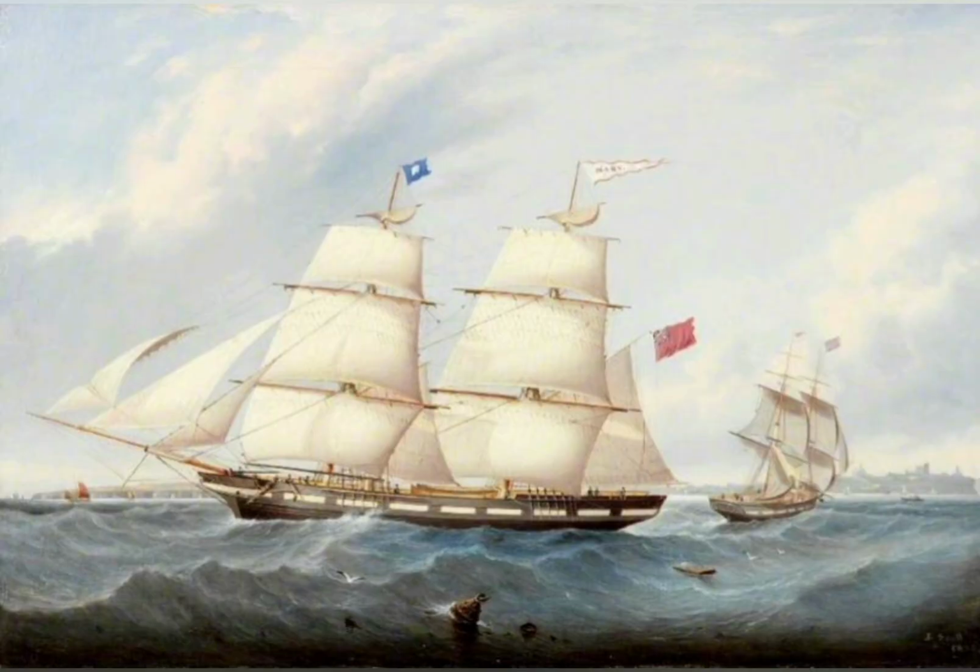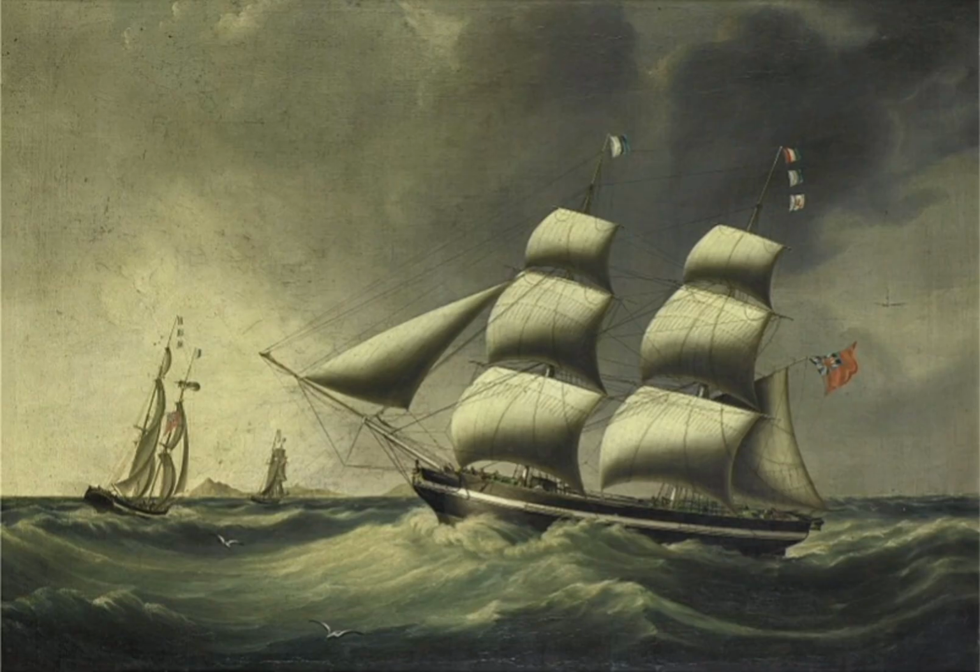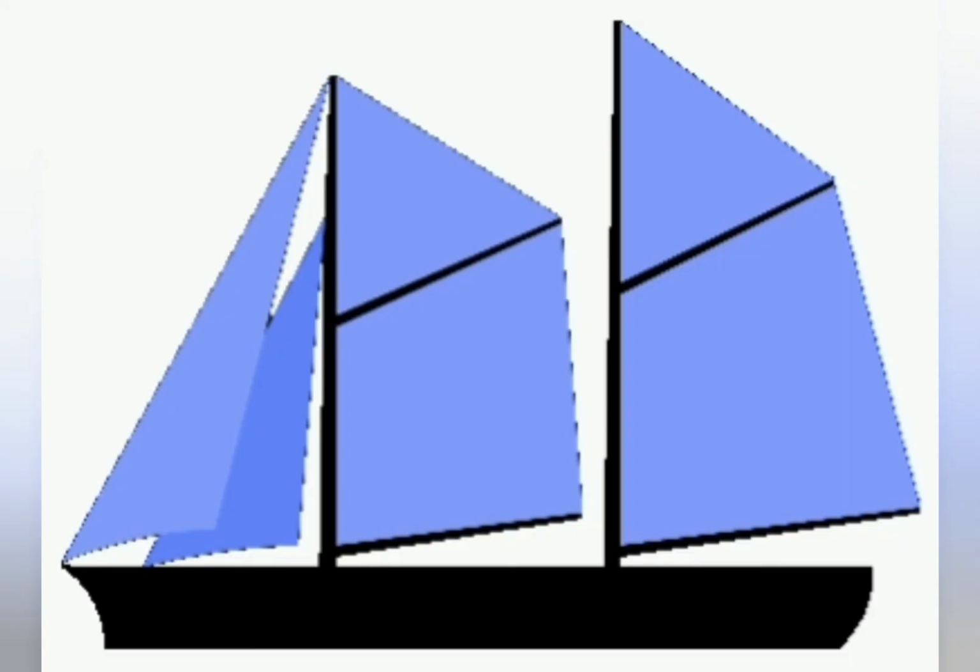So although I started out by stating that a brig and a brigantine were not the same, they are closely related, with the brig being a larger development from the brigantine. Both the brig and the brigantine were used as naval vessels until they were replaced by iron-hulled steamships. In commercial use, the brig and brigantine both lost out to the combination of steamships and schooners.